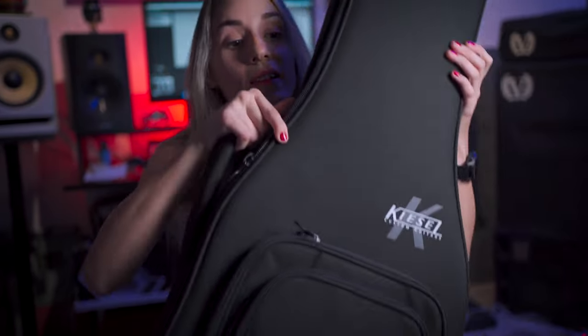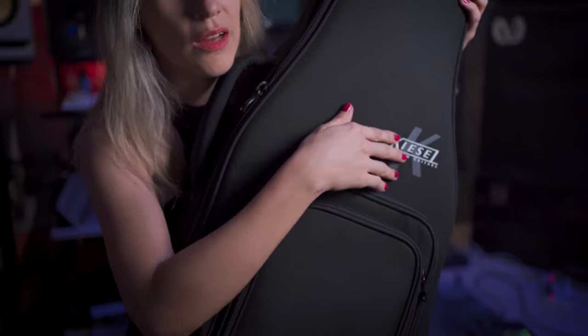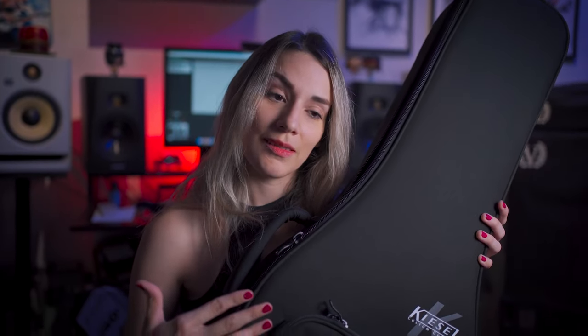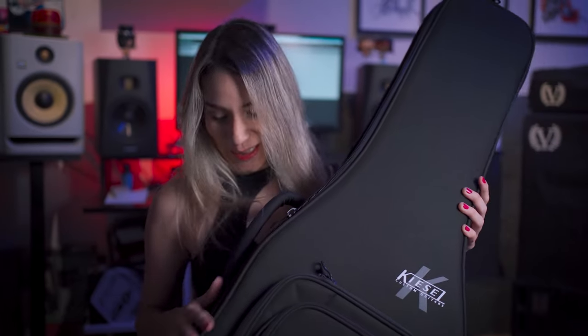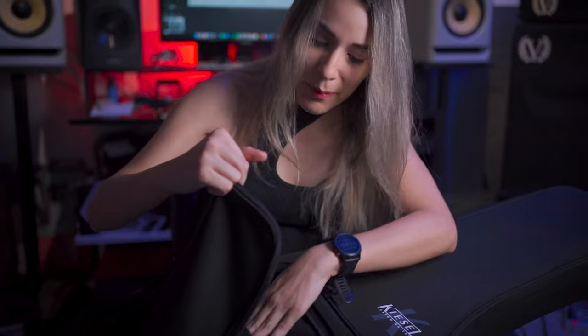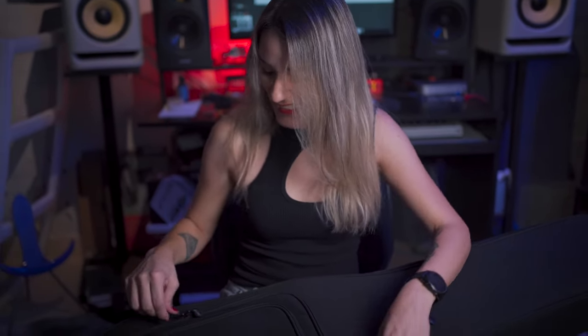Ah, this is my first soft case with this kind of logo. They used to have a big Kiesel, so it's nice to have a different one. Okay, I think the paper is not here. It's not here. No. Okay, so it's time.